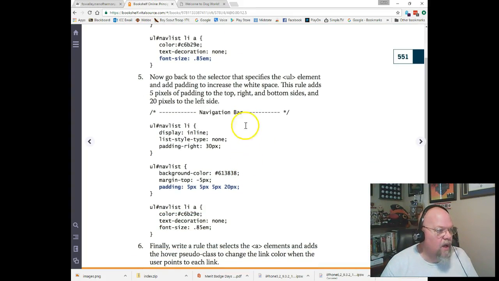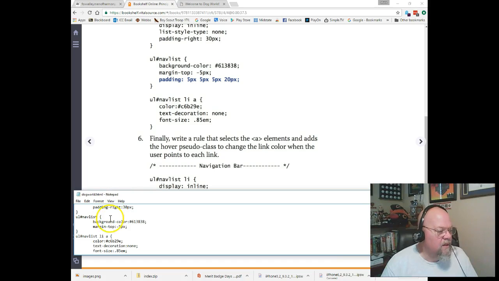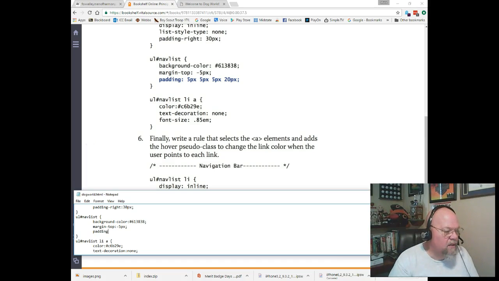Okay, so now we need to add some padding. You notice this text is right up against there. So we're going to add some padding to our nav list. So this is my nav, just my plain old nav list. So padding: 5 top, 5 right, 5 bottom, and 5 left.